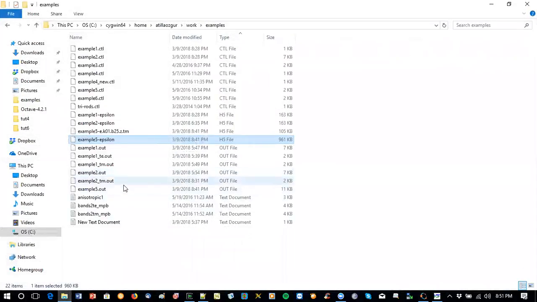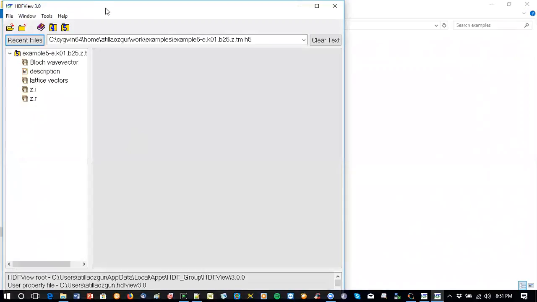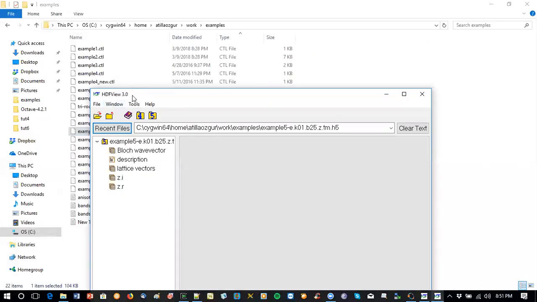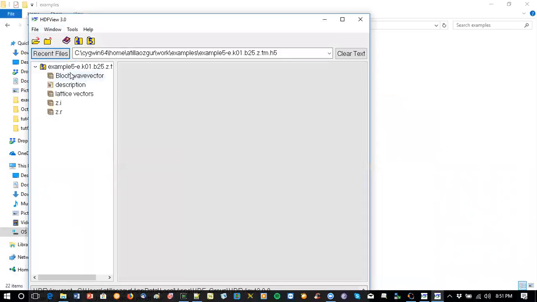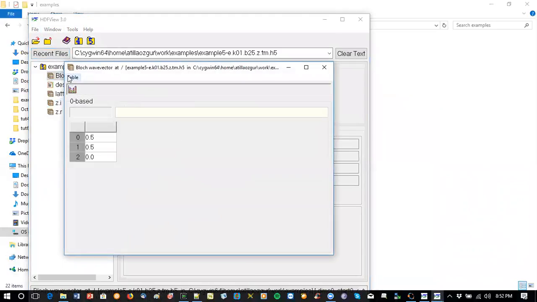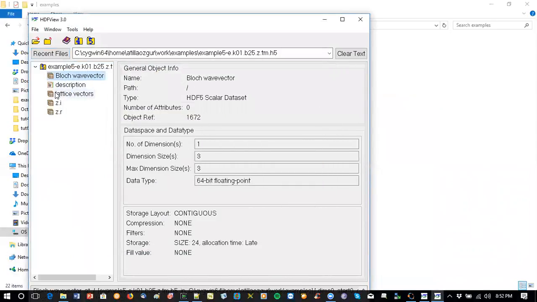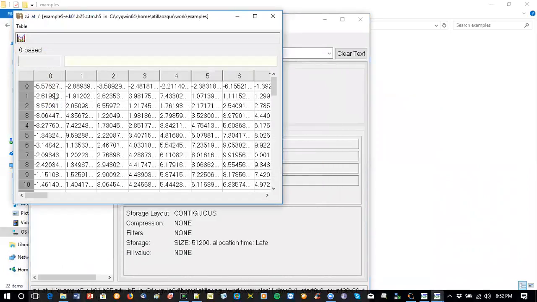It did output it here under the same work folder, and its name is, yes, its name is this one, basically. And once I double click it, HDF view will be initiated one more time. Here. That's not the thing.